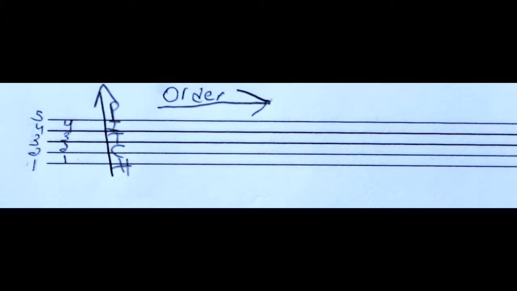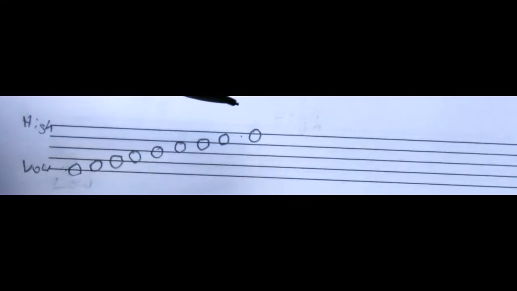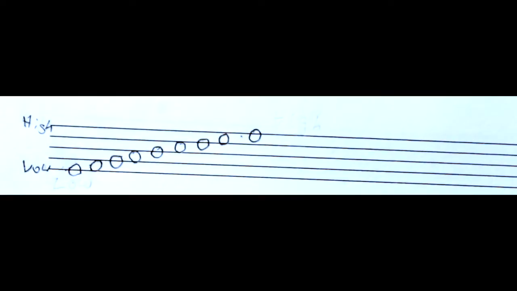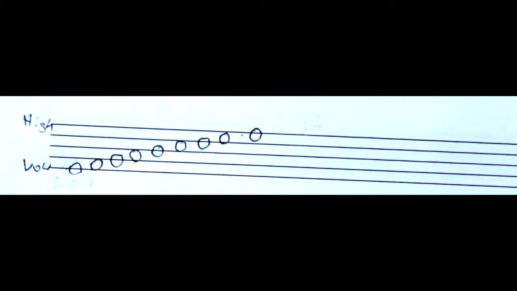Depending on the placement of each note, the staff also shows whether or not the pitch is a high pitch or a low pitch. For example, if I draw a series of circles, with each circle representing a musical note for the time being, the notes that are ascending up the staff represent higher pitches, while the circles that are headed down the staff represent lower pitches. High equals high, low equals low. Simple, right? Now if you notice how I have drawn each circle on the staff, you can see that each note can be found on either a line or a space. When a note is on the line, the line runs through the middle of the note, and when the note is on the space, it sits between the staff lines.